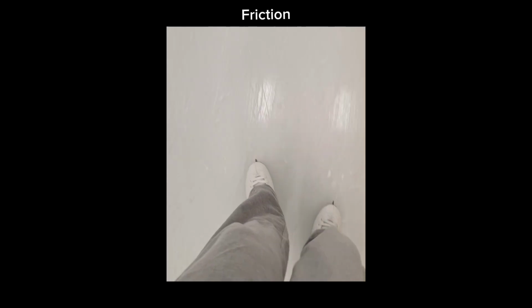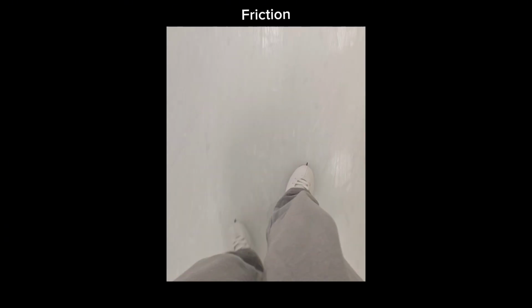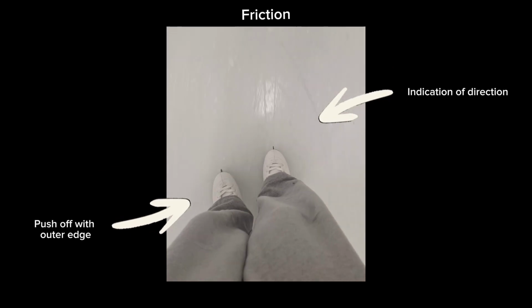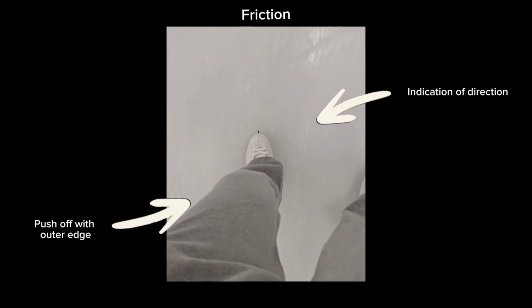The image shown shows the direction of motion and use of human mechanics in order to glide on ice. In this clip, I am using one of my legs as an indication for my direction and using my other foot, which is perpendicular to my other, to push off using the inner edge.